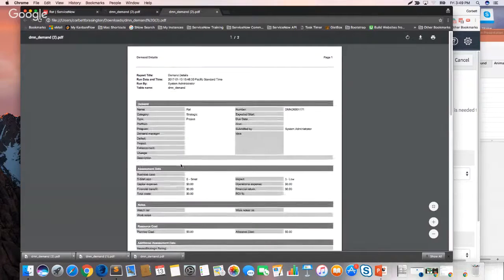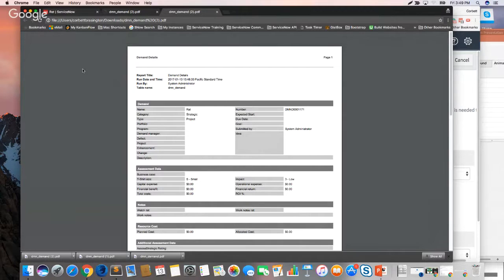But what this means is your ESS stakeholders, so let's say you have a stakeholder not in ServiceNow, they can get an email notification that says, please go here to take this assessment. You have a new demand that requires assessment. That email will have this PDF as an attachment on it. And then they can go into the system following a link from their email and they can take the assessment. There's no license impact from that at all.